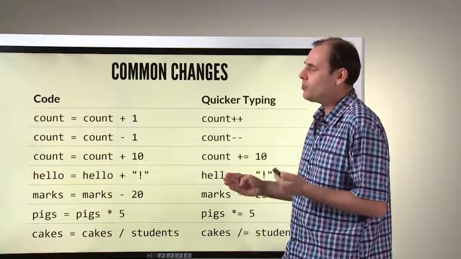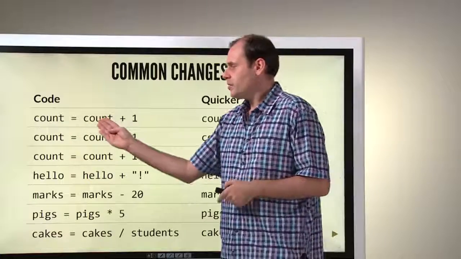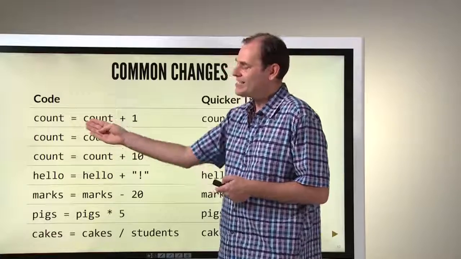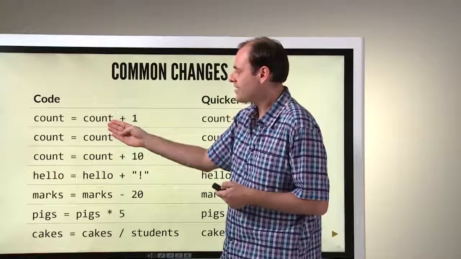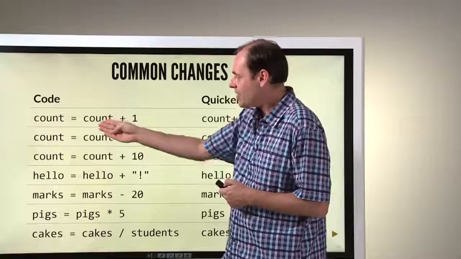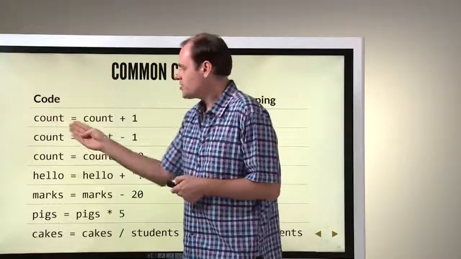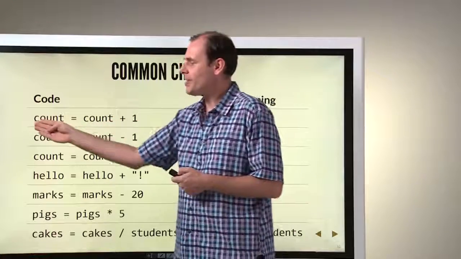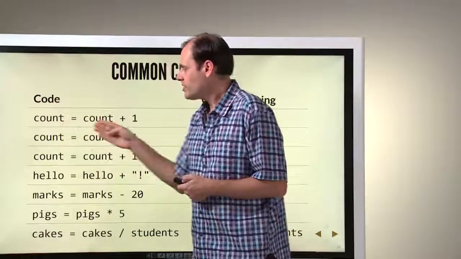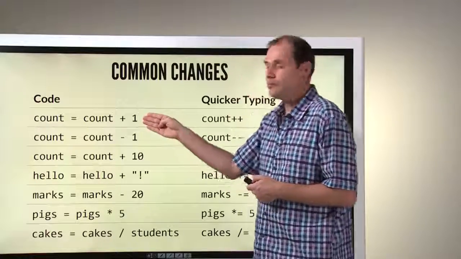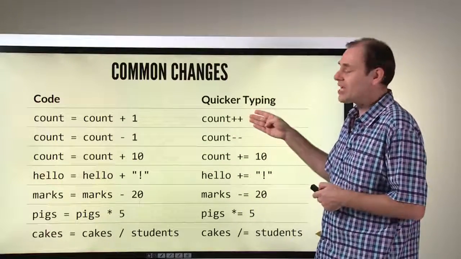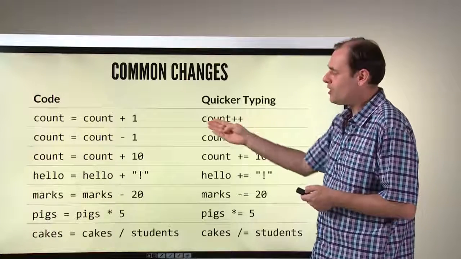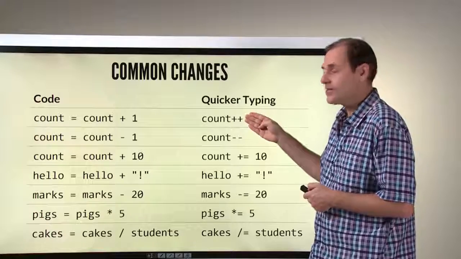Now, very common that we do things with variables. We change the values in them in certain ways. So for example here, we take whatever number is stored in that, and then we add 1 to it, and then we put it back in the same place. So we're kind of counting, okay? If that had 10 in it, we take 10, we add 1, put it back, now it has 11. So it's a kind of counting idea. That's some typical JavaScript code, and we could type it quicker like this, count plus plus. It does exactly the same thing. Whatever's in that variable, we add 1 to it.